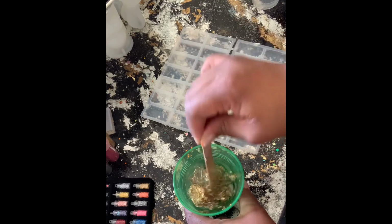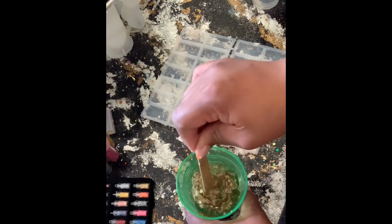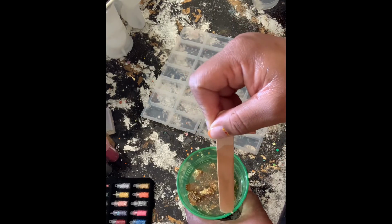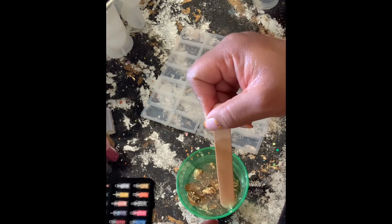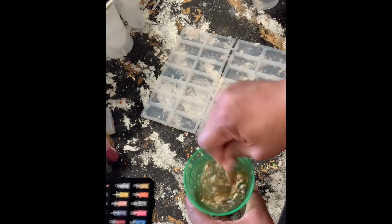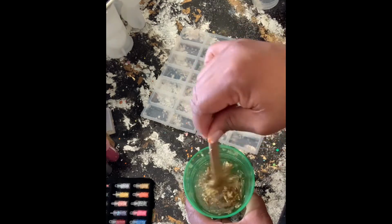The thing with the golden flakes is that you do want to stir really well, making sure to break up any of the bigger pieces, because as I found out, that can be a hindrance when you are starting to pour the mixture into your silicone mold. So stir, stir, stir, and break up those big pieces.